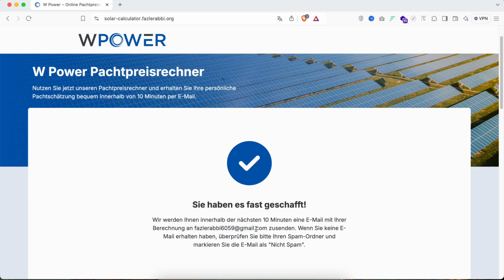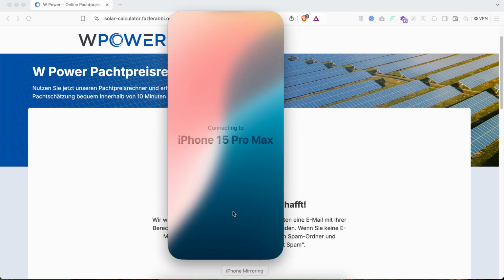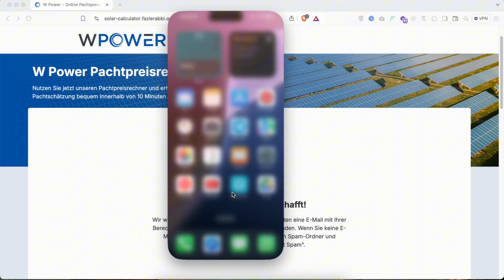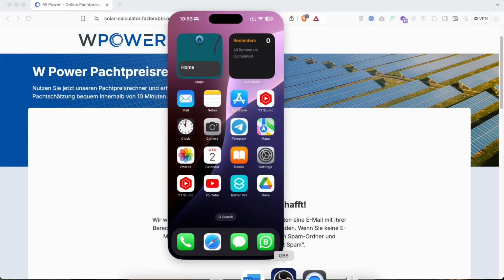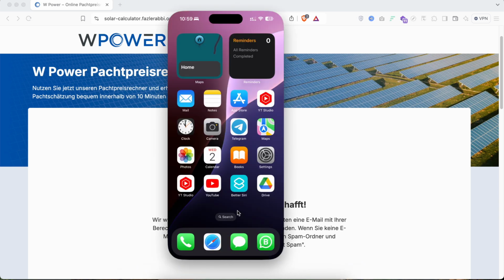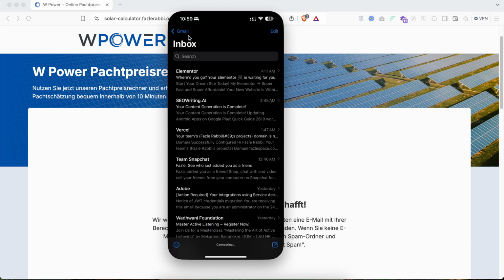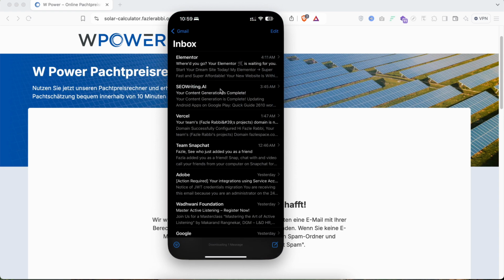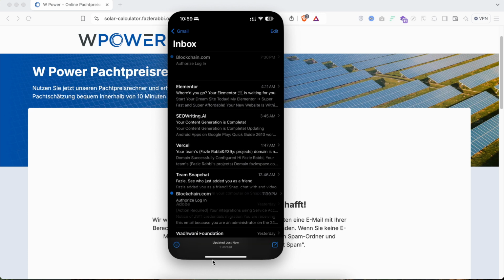And you will see the message in this mail. If I open the mail from my phone, you will see that. Let me open my phone. It's actually an iPhone. Yeah, I think you can see my iPhone screen. If I go to Gmail, to this mail address, no, it has not come yet.